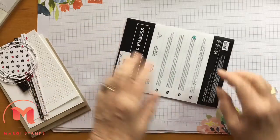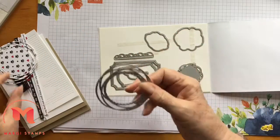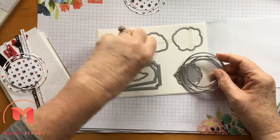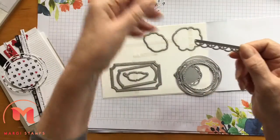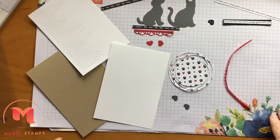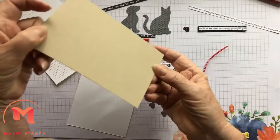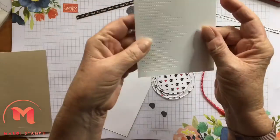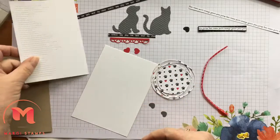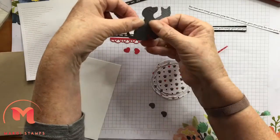They carried over into the mini catalog. These were the two dies I used - I used this one for this piece of your DSP which you'll have in your pack, and I've used this one for the red highlight piece here. I have now laid out the pieces for you so I think you can see them all in view. First of all the card base is Crumb Cake. You've got your front piece which I've used the Love of Leaves stitched die on, and then this piece is for the inside. You've got your dog - I've used the dog punch to cut him out.